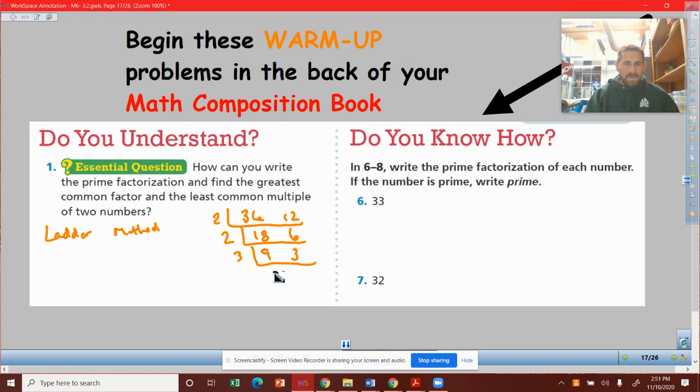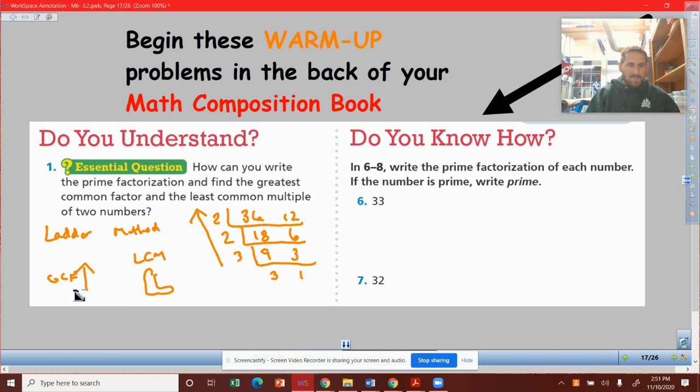And then you could say, well, these are both divisible by 3. How many 3's go into 9? 3. And how many 3's go into 3? 1. So where do we find the GCF? This vertical piece right here, that's my GCF. Where do we find the least common multiple? It's kind of the boot or the L that we make.